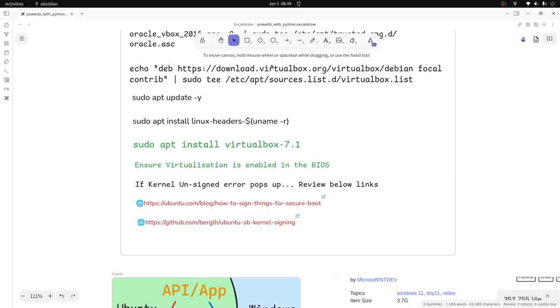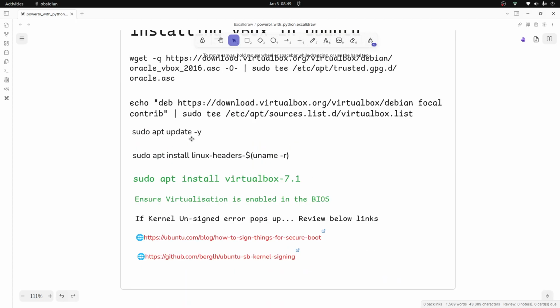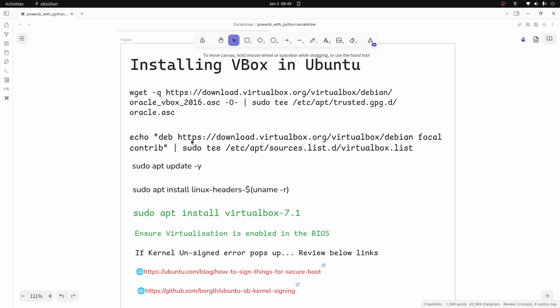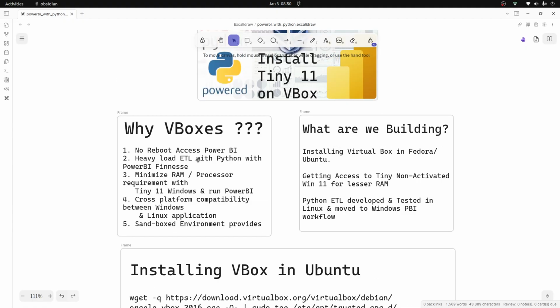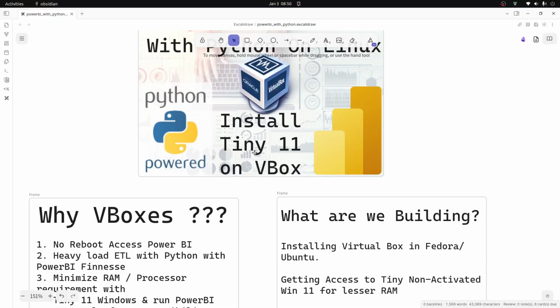So we have seen how the installation process for VirtualBox in Ubuntu has to be taken up. You can use a similar installation process for Fedora also. There will be a little bit of additional steps you need to do, but yeah, it is still possible. I've already tested it, and if you guys need any guidance, do let me know in the comment section. And we saw what we are building, and we actually reviewed the applications, the Flask app, as well as how it is imported in your Power BI. And next, we spoke about why we are using VirtualBox, and then we discussed at the start of the video.